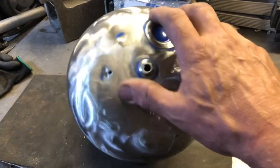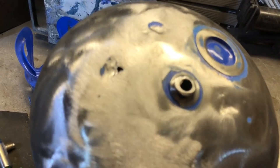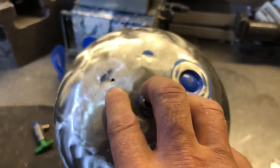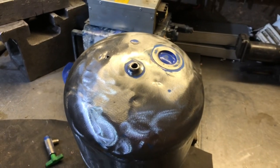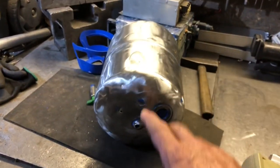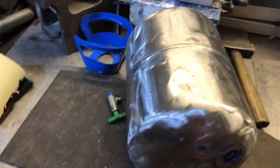However, popping that off, let's pull a little bit of the metal out because it's very thin. So I'll disguise that by putting the other eye there as the nose. I'll figure something out for a mouth later. I've already used an angle grinder, flap disc, and taken off the paint. I can't weld. So I certainly can't weld paint.